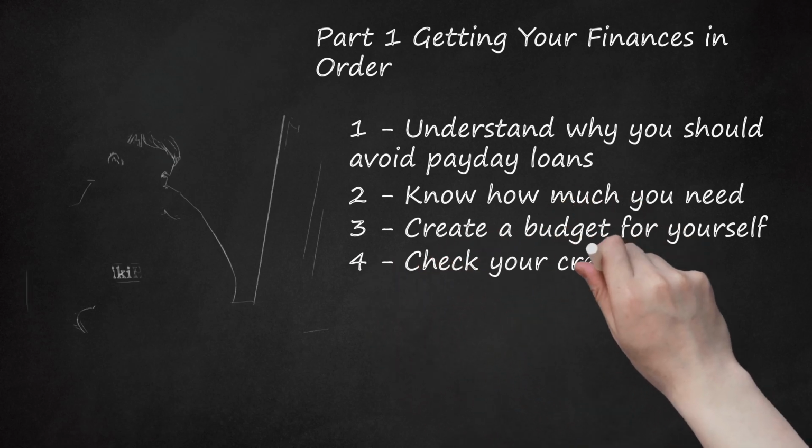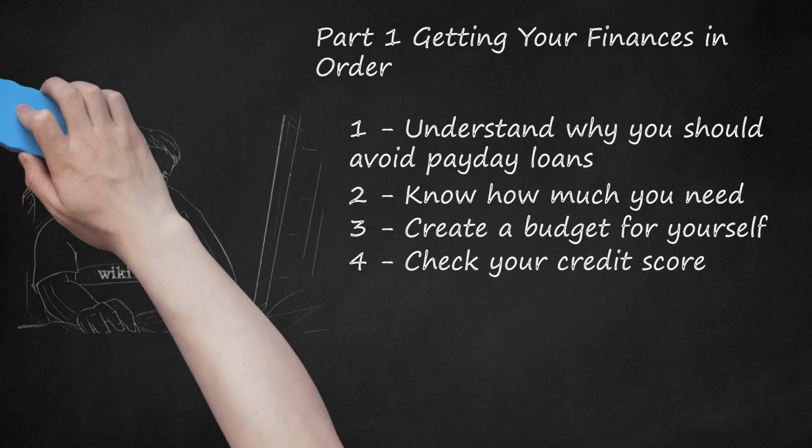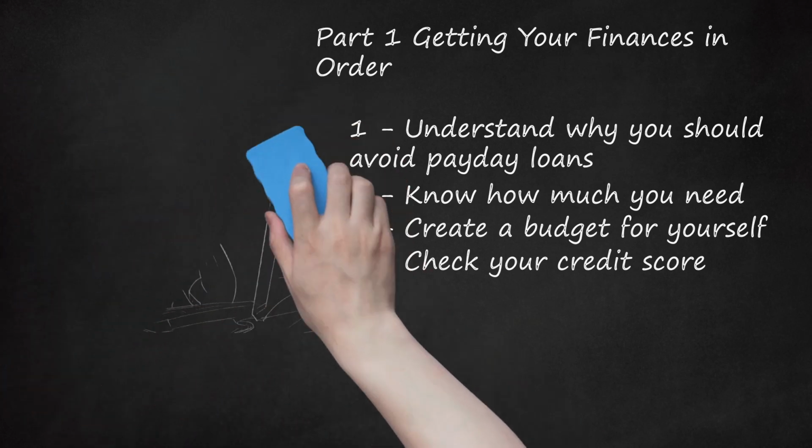4. Check your credit score. This will make a big difference in the kinds of lending you can look into. Use a free credit score site to view your credit score online. Make sure you look at all 3 credit bureaus, Experian, TransUnion, and Equifax. If you have a score below 600, your lending options will be limited. However, you should consider talking to a credit counselor about ways to remedy your bad credit. If you have a score above 700, you can get just about any loan you want. Before you apply for a loan, ask about your credit situation to see if you qualify. If not, look elsewhere.